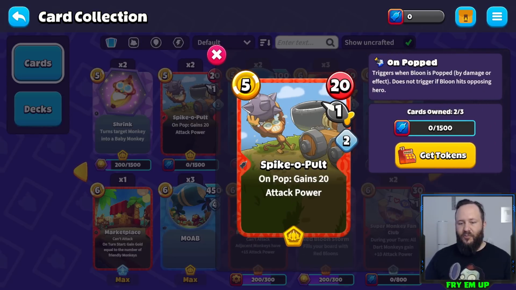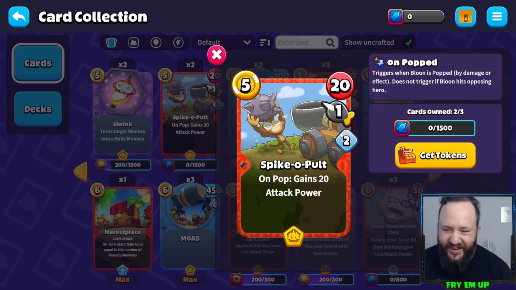Next, you got Spikopult, which is very weak. It has a reload of 2, and it only does 20 damage, but every single time it pops a balloon, on pop, it will gain 20 power. So I guess over a very long time, with the 2 reload, this will be able to actually scale and grow.